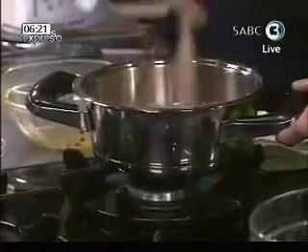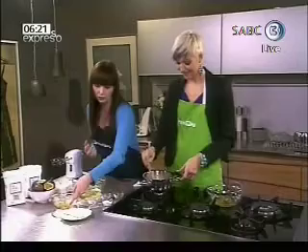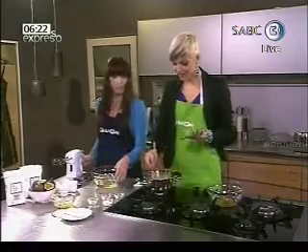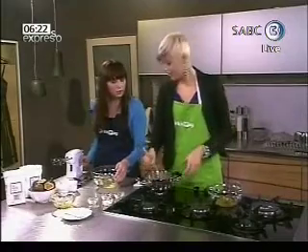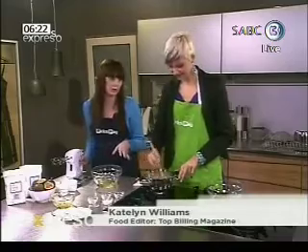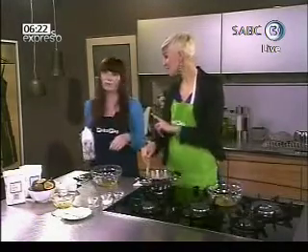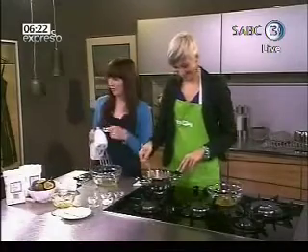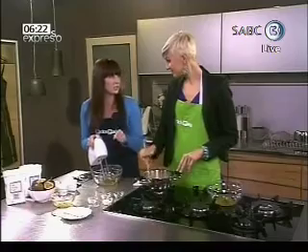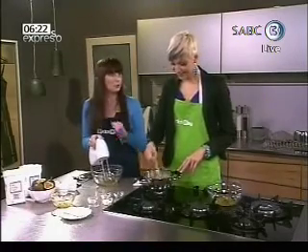The cornflour is what's going to hold your soufflé together, so you can carry on cooking that. Then I'm going to get on with the meringue, which makes the soufflé nice and light and fluffy. If you beat the meringue properly to the correct stage, you've got nothing to worry about — this recipe is virtually flop-proof. And the ones in the oven right now were made yesterday. The recipe can sit in the fridge overnight, you can even freeze them. Before your guests arrive, pop them in the oven — five minutes, they're done.